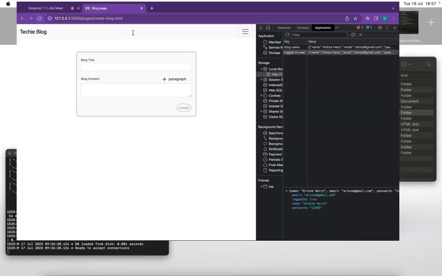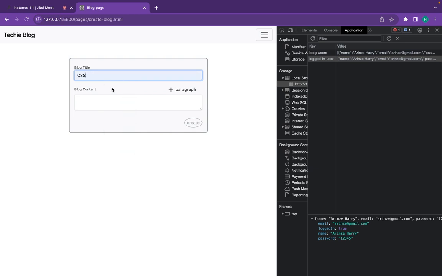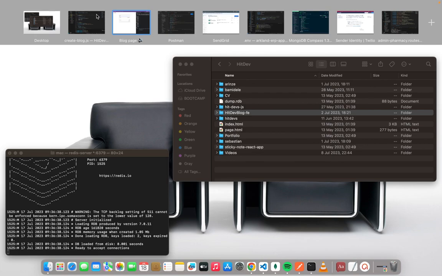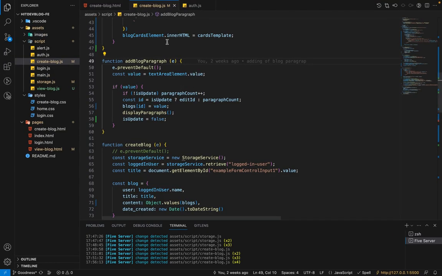Whenever I click on this add paragraph, we want to add that particular paragraph to this paragraph holder. This is still where we are reviewing it, we've not saved it yet. That is what this is doing.